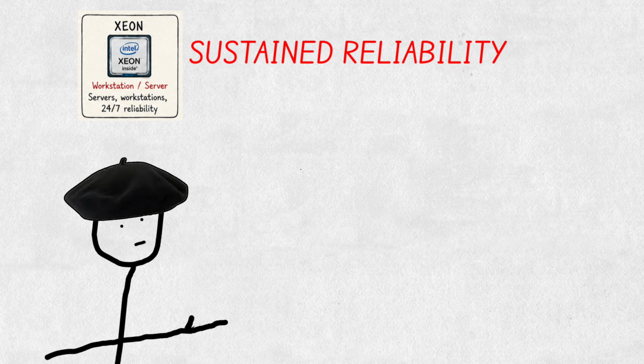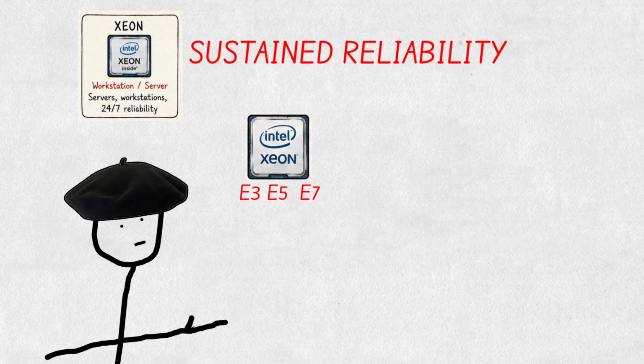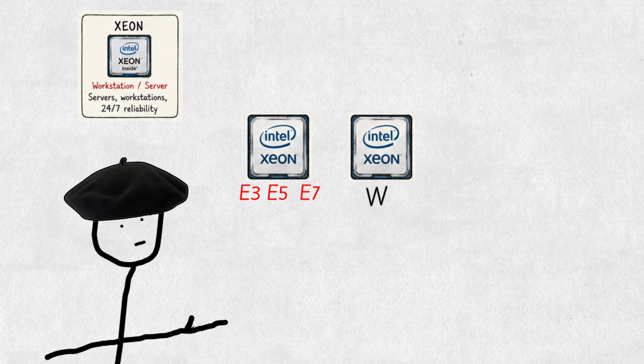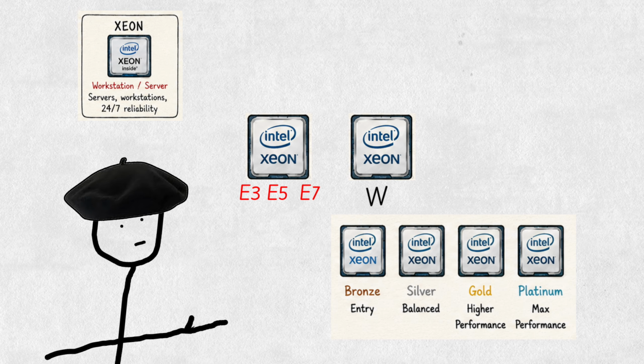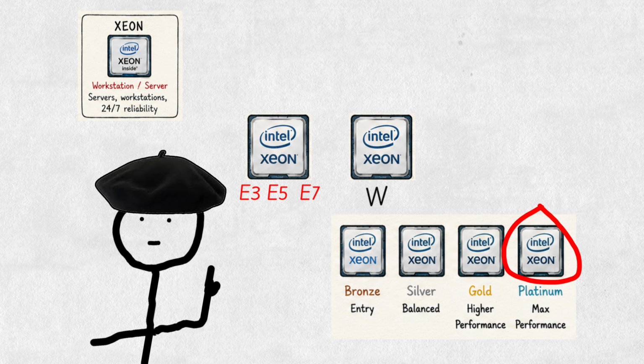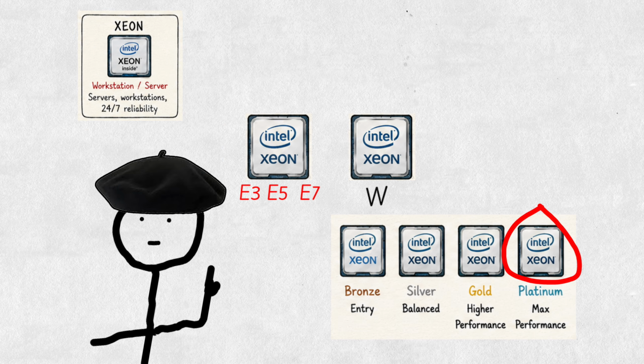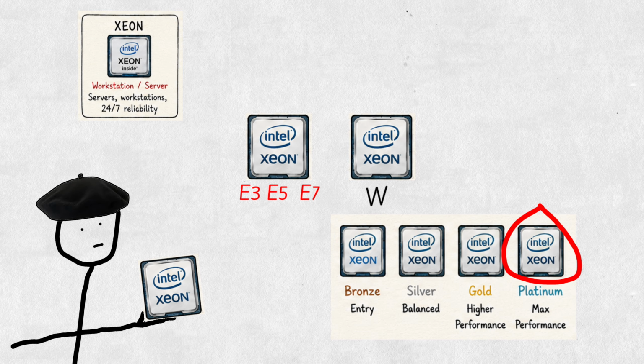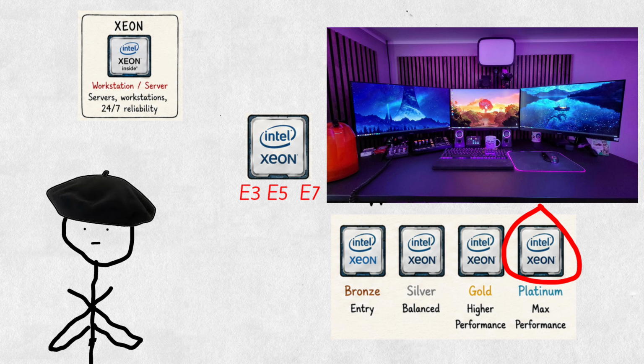Xeon also has its own tiered naming system. Xeon E is entry-level workstation, Xeon W is high-end workstation, and Xeon Scalable, labeled bronze, silver, gold, and platinum, covers the server and data center range. Platinum is the top, with the highest core count, largest cache, and most memory channel support. If you're buying a workstation for professional use, 3D animation, scientific simulation, large-scale data processing, Xeon is the conversation. If you're building a home PC or even a high-end gaming rig, you don't need it and the cost premium won't make sense.